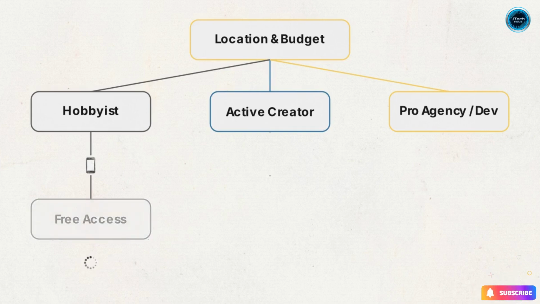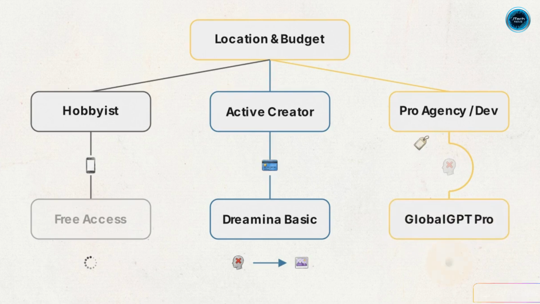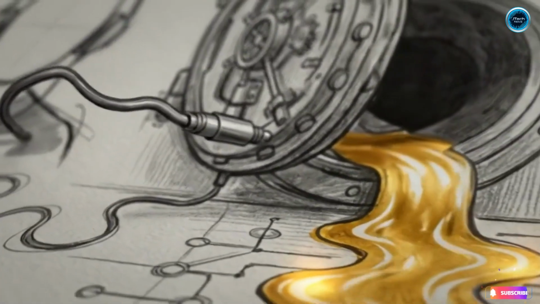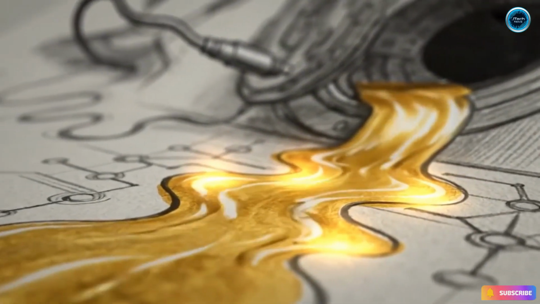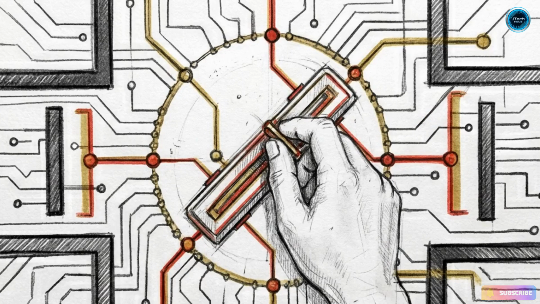If you are an active creator producing high-volume social content on a budget, take the time to set up Dreamina Basic. To avoid the face censorship rules, you should pre-generate AI character references and use those to build your scenes. If you are a professional agency or a developer, skip the administrative delay and go straight to premium wrappers like Global GPT Pro. A higher fixed cost guarantees zero administrative delays and the ability to pivot to other models as soon as your project needs change. Seedance 2.0 requires a commitment to workflow as much as a budget for physics. Your final choice depends on how much technical friction your creative process can tolerate.